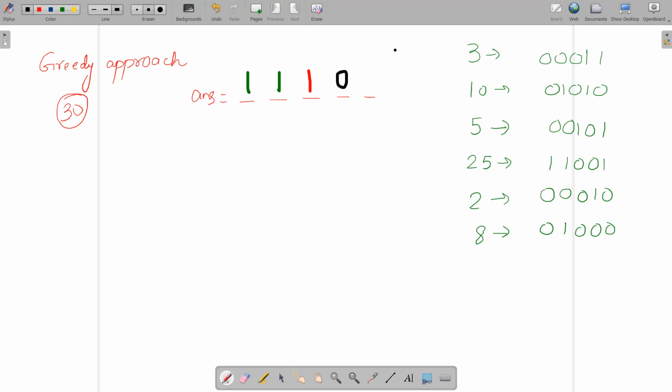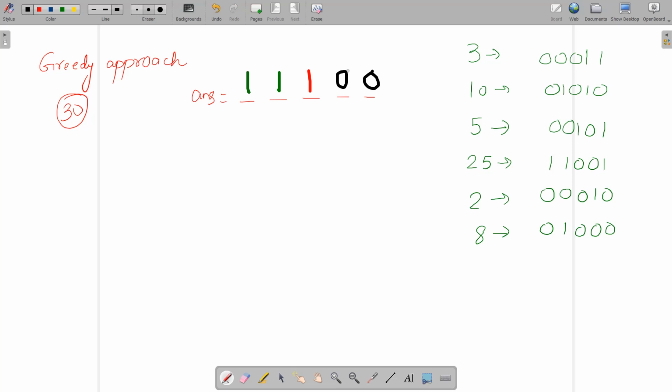I will just put 0 over here. Now again, should the bit be set or not at this position? Let's claim that the bit should be set at this position. Then we'll find the prefix of all these values and check whether we can perform the bitwise XOR of any two numbers, and if we can get this value, then we are done. Yes, we will put the 1 over here, otherwise we will not. Now everything is done. For this final case also, we are not going to find any two numbers.